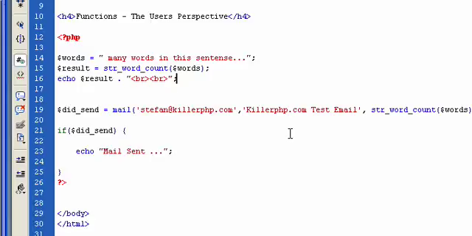Anyway, so let's take away, I think we've covered the basics here. Let's take away from this that functions can be used to feed other functions. Functions can return values, for instance, results like word counts, or it could just return true or false in the case of functions like mail, where you just want to know whether or not it worked. For instance, like in this scenario, perhaps you don't want your script to move forward unless you know for sure that the email was sent out to the user. That's just one scenario, for instance. So I'm sure you can start coming up with other ones.